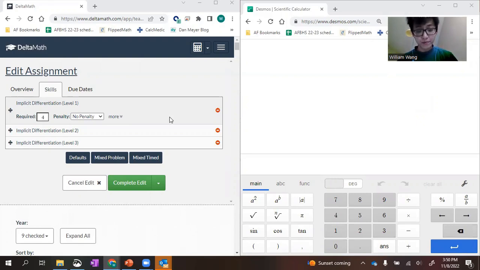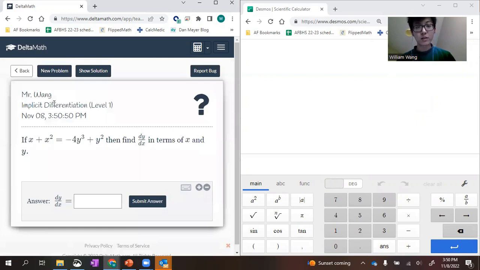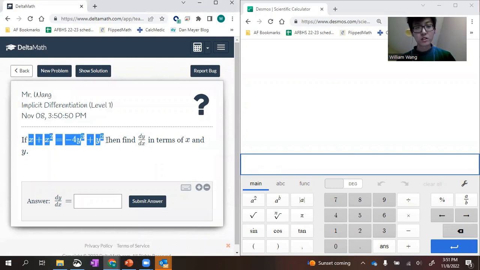Where I go through at least one of each of these delta math problems, just so you can see the process. And I will narrate my steps. Hopefully that's helpful. I'm just gonna start with the first one. These problems are the notes that we took yesterday, also on Friday, right? So we are finding the derivative, dy over dx, for these weird sorts of functions that have x and y all mixed up, right? So it's a lot messier.